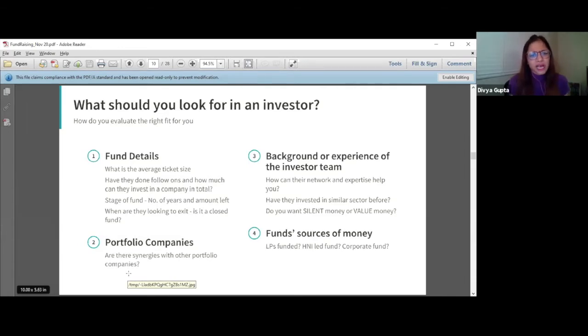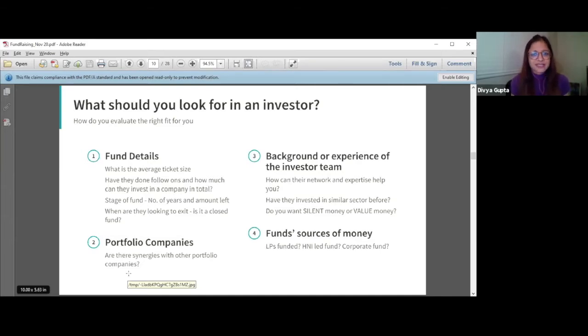One important thing you should look at is, does this fund do a lot of follow-on investments, which essentially means if you're doing well and you're out of cash in a year, will they come and support you at that point in time? What kind of strategy do they have? Do they have a background of investing in their companies to support them till the culmination of their return of investment? The other thing, and the most important thing here, which is overlooked by many founders, is whether this fund is open or closed.